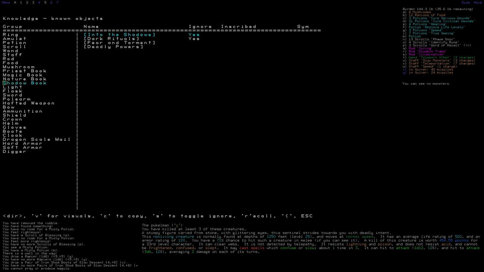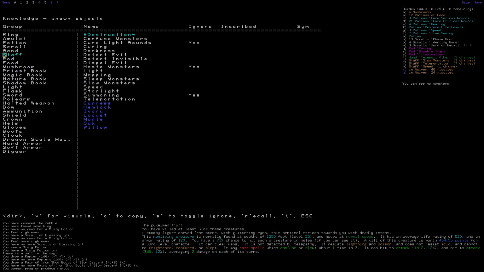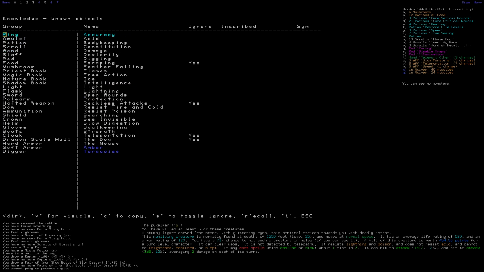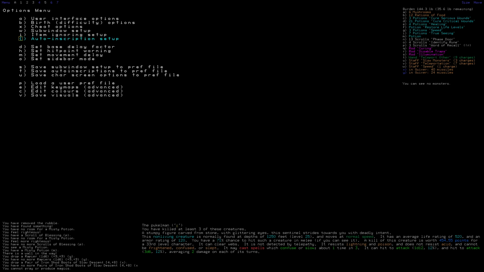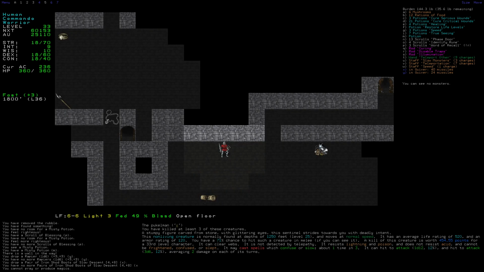And like auto inscribe your scrolls, or set them to be auto inscribed so that whenever you got new ones, they would get auto inscribed with the, warn me before I read this thing. So I gotta look up the code for that. It's so obscure to me as a noob. I don't know how they expect anybody to know that. Okay, well that's it for now.